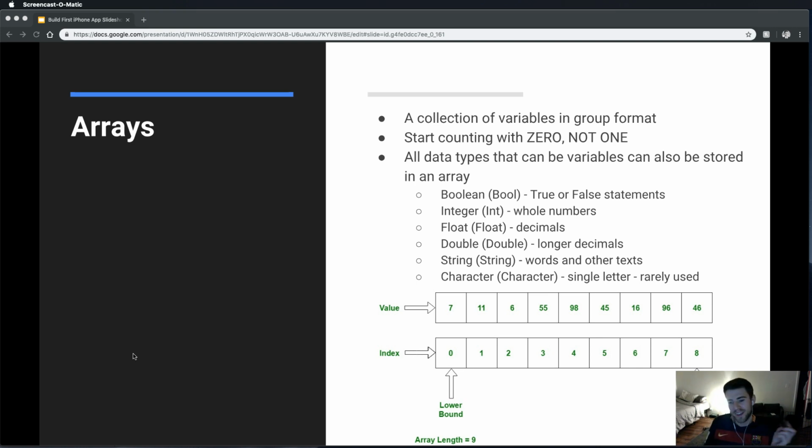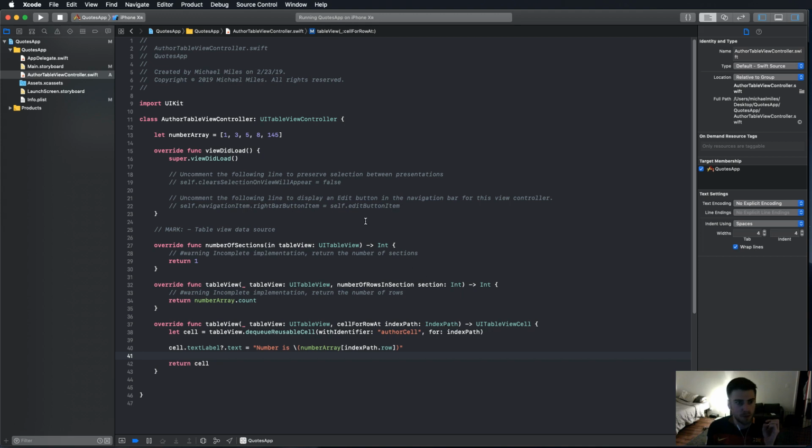In the next video or the next lesson, if you're watching all these together, we're going to create a whole quote array that has 2 different variables that are stored in the same piece of the array. So get ready for that. Where this 1 is here, we're going to have our quote and the author in that first spot, and so on and so forth for all of them. It'll be exciting and a little bit challenging. So look forward to seeing you in the next one.